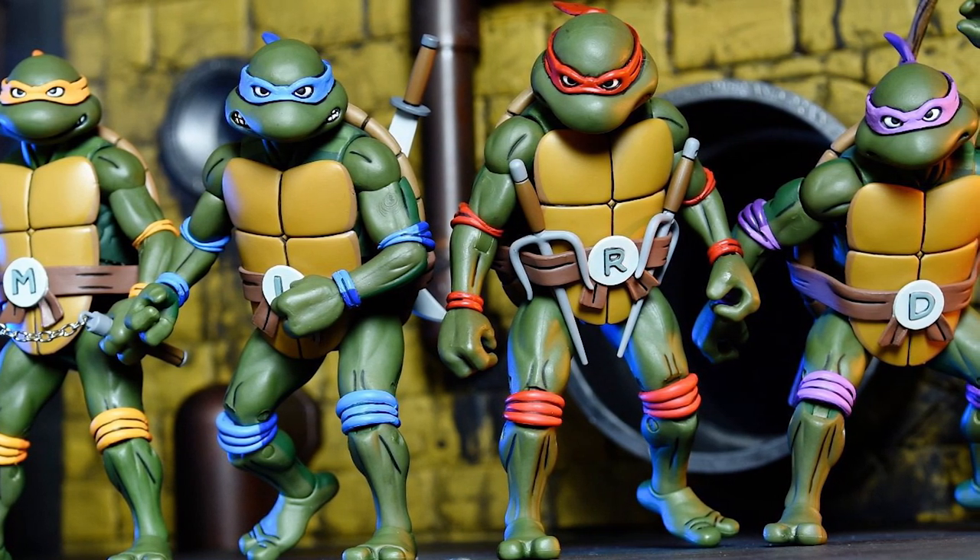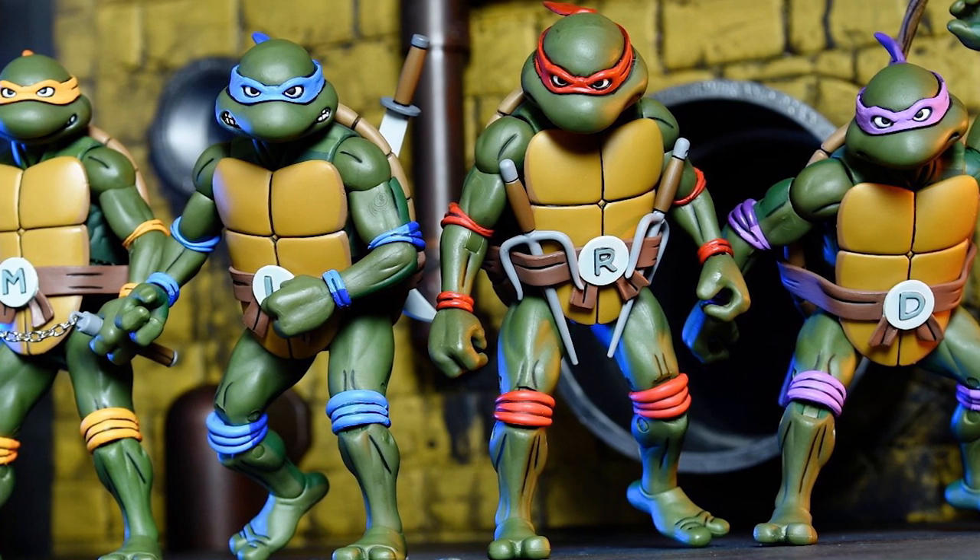It's the batch of figures you wish you could have purchased back in 1988, with elbows and stuff. The bad thing about this set is that it was exclusive and limited to 5,000 pieces, so it was on the pricey side and hard to acquire. The good news is, with a little patience, as of the end of 2017 you can still get it for just above the $200 original price on the secondary market.